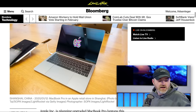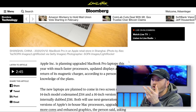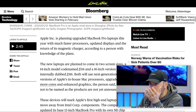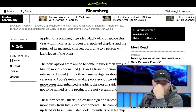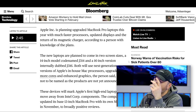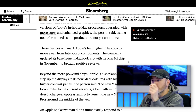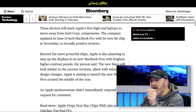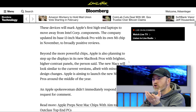Anyway, here's the cool things. You're going to love this, Will. Next generation MacBook Pro. We all know we're going to get more cores. We all know it's going to be the M chip going in there, the custom Apple-designed, Apple-manufactured silicon. We knew they were going to be powerful, but listen to this. How about the comeback of MagSafe, the magnetic charge port? Finally. That's cool. Why did they ever get rid of that?